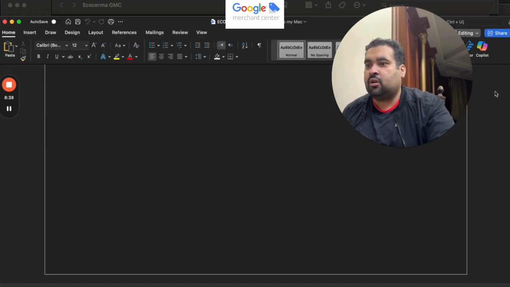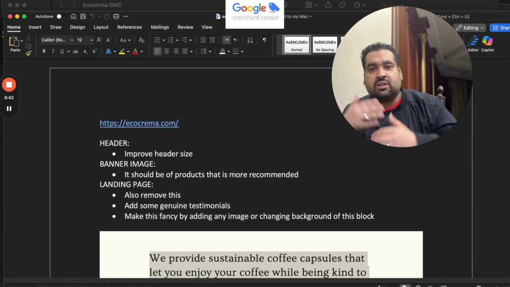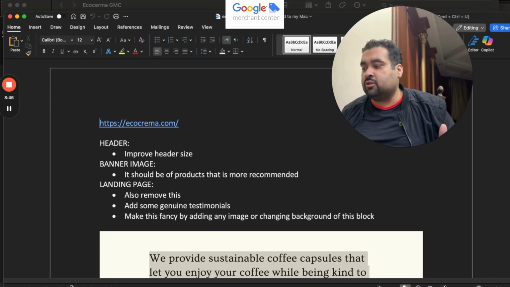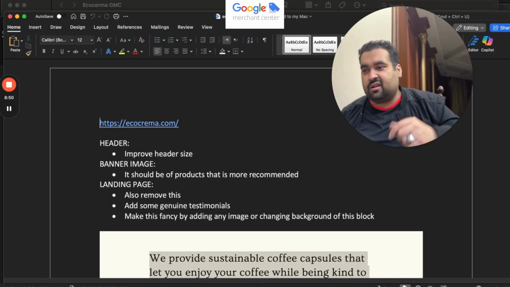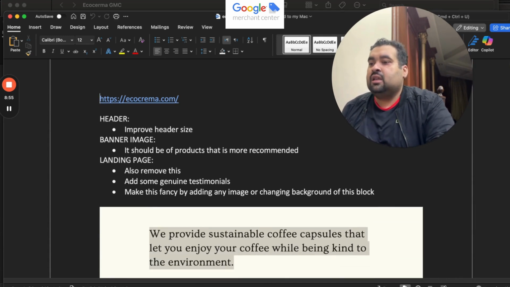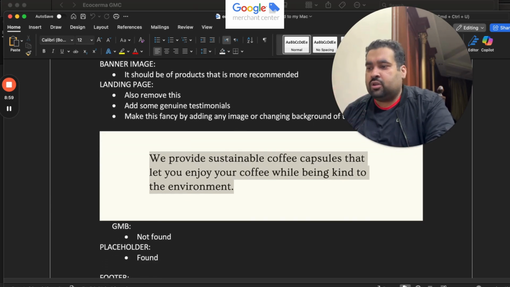So, another audit. Because multiple people are doing audits, this is not a single staff member, but multiple staff are doing different audits, because we think that every person thinks differently. So sometimes things may be ignored by one person that another can catch. So we have a policy of that. You can see over here, improve header size, banner image. Also some small changes, adding testimonials pages.